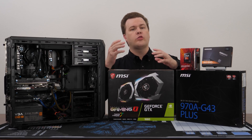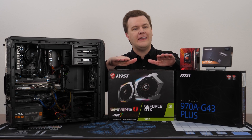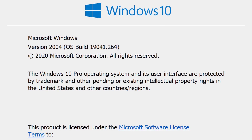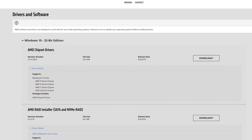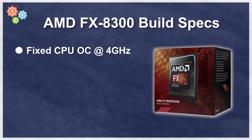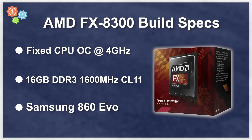I am not making this video to tell you to throw out a working PC if you have one. The point is to find out how far this machine can be stretched with a new video card running modern games in 2020. We are running the latest version of Windows 10 2004 with all updates installed, AMD chipset drivers, and the newest NVIDIA graphics drivers. We have a fixed CPU overclock of 4 GHz, which brings this more in line with an FX-8350 at stock speeds. We have 16GB of DDR3-1600 CL11 installed, and all games were installed on SSDs including a Samsung 860 EVO to remove any hard drive latency from the results.